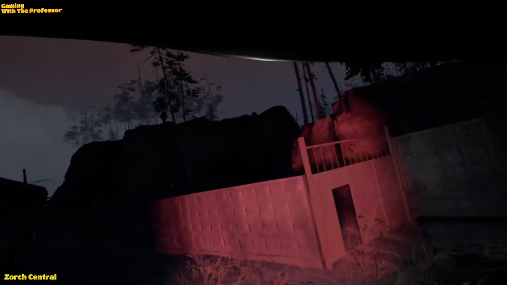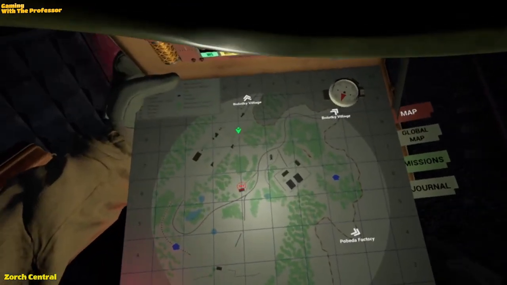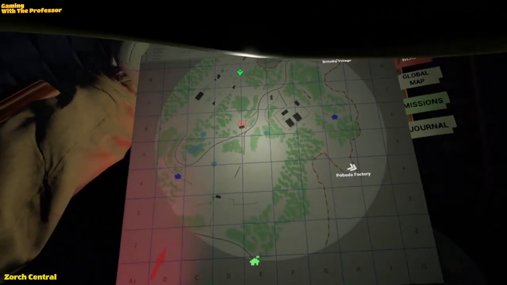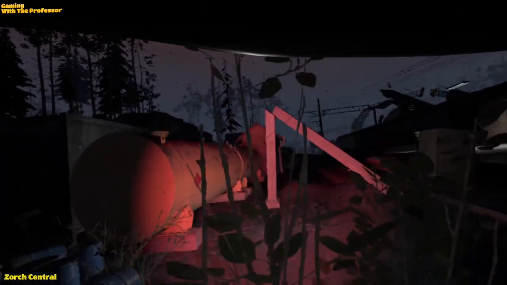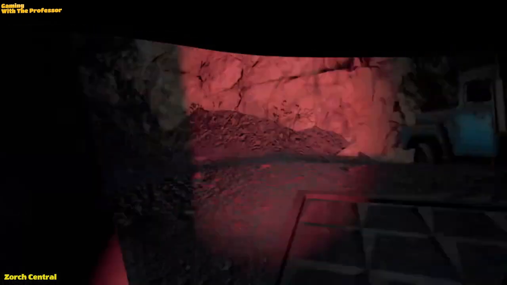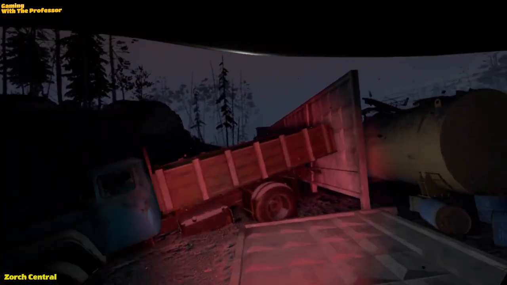Doorway there. That just goes out the wall. Alright, let's head back to that spot. It's still saying that there's an objective there. Still saying there's something there. But what? I already got the thing from the rift. There's only one thing there. So what does it want?